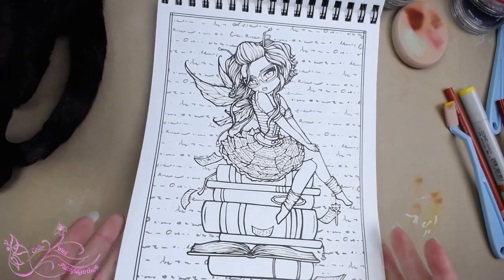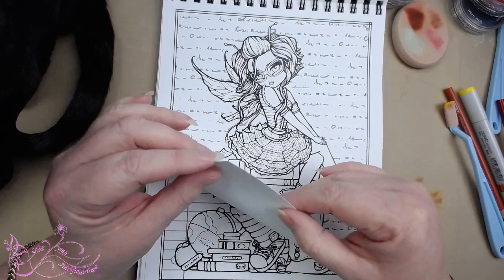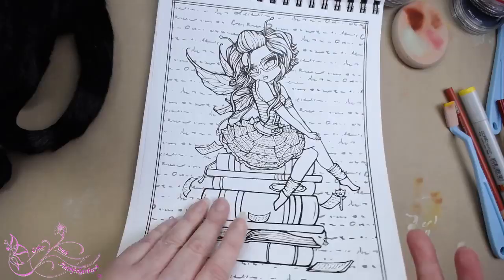It feels different. It's smooth. The paper's smooth, but it's not thick. I don't know. Can you hear that? Should we do a tester page? We can use one of these as a tester page. Just quickly.